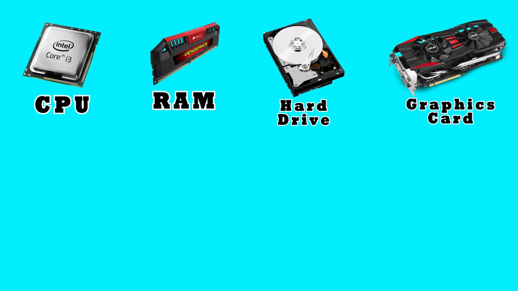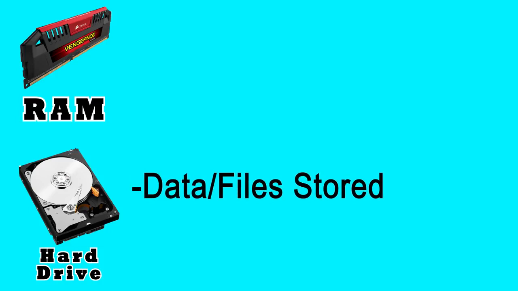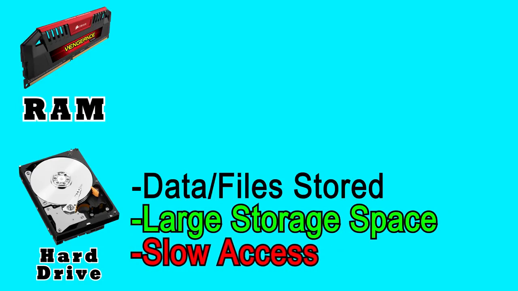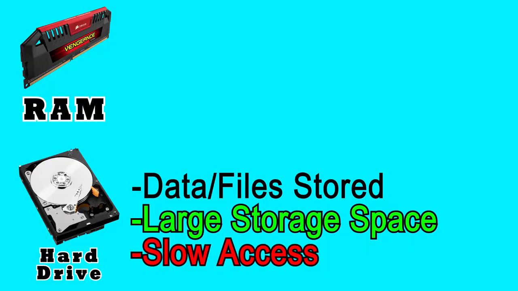Now let's talk about RAM and hard drive at the same time, because they have a very unique relationship, which is probably why people often confuse the two. Your hard drive is where all of your data is stored. When your computer tells you you're running low on space, it's because your hard drive is almost full. All of the data that makes up your videos, pictures, documents, project files, or the 3D worlds and models that make up a game are all stored here. While hard drives can store lots of data, they're relatively bad at accessing that data quickly, because most hard drives are made up of spinning disks and everything is accessed through a tiny little wire.